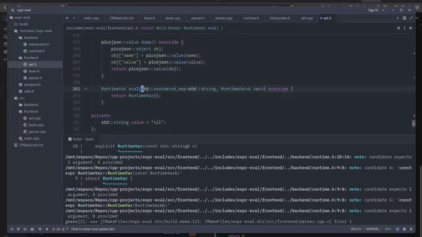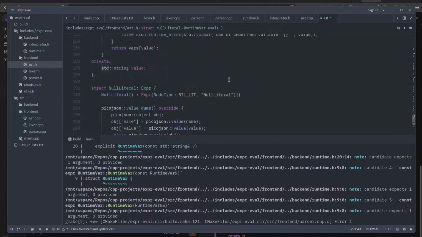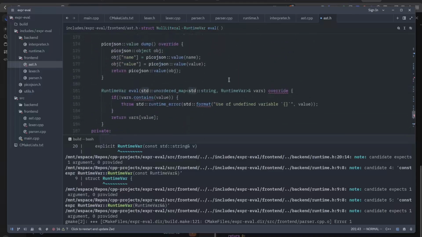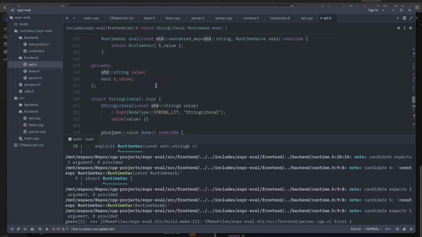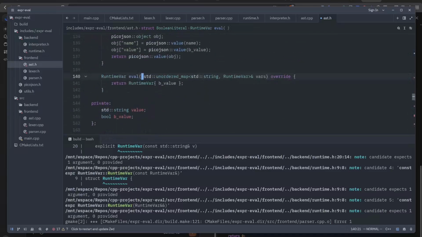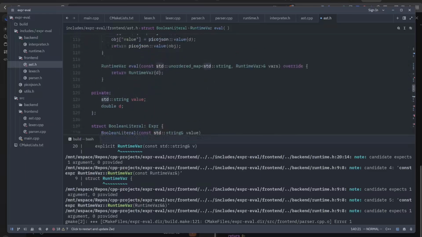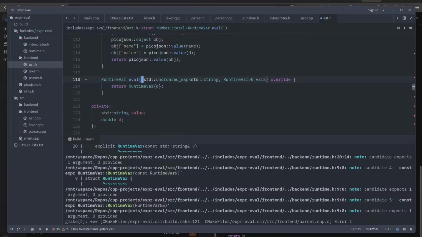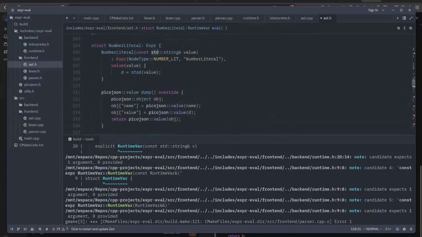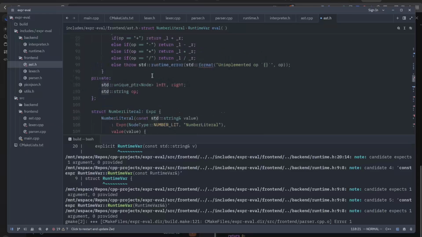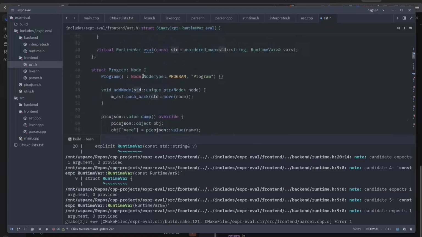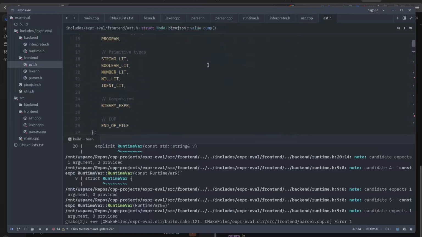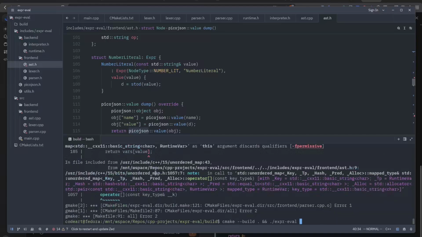We'll have to do that. Let's drop the const in all our eval methods for now. Let's just pass them by reference as it is, and similar here. Good. So let's rerun this.